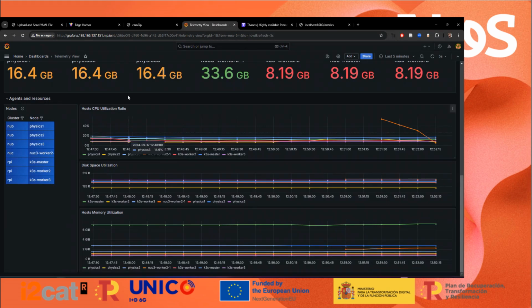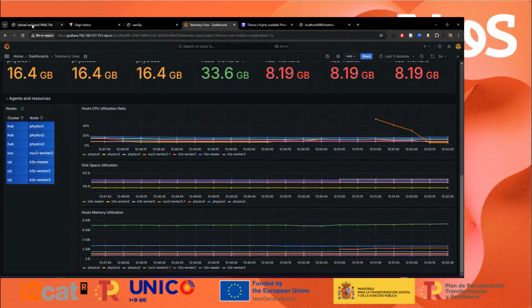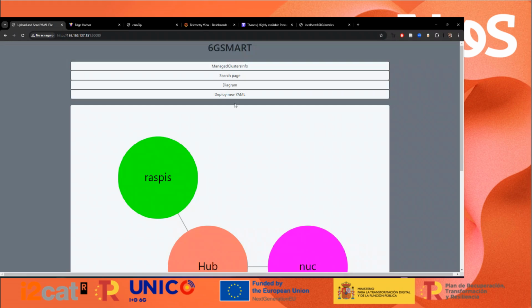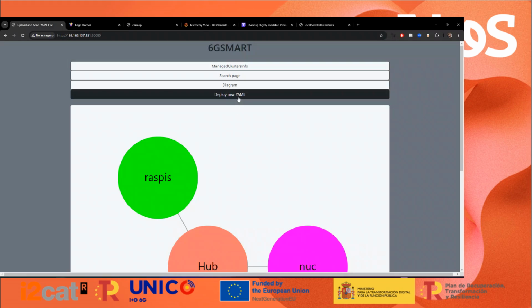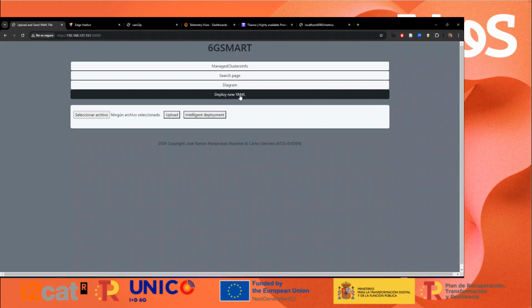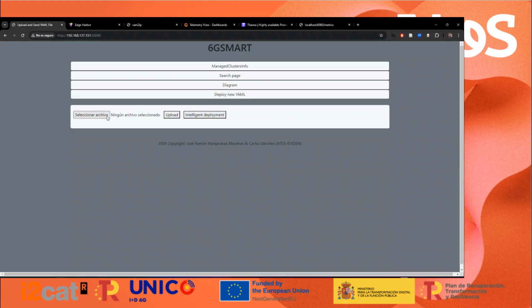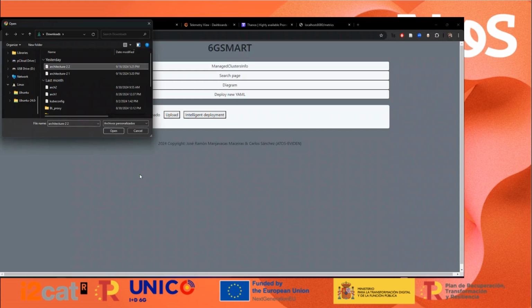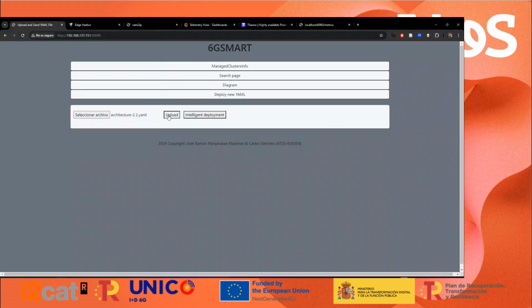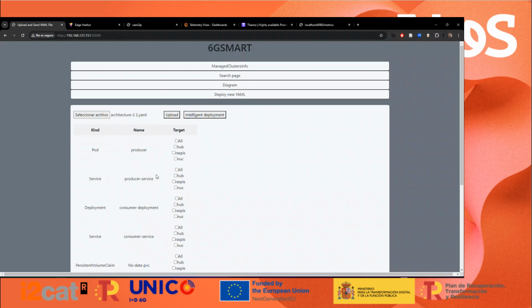Now we're going to make use of the 6G-Quark frontend in order to deploy a service in this new cluster that we joined. We select the manifest and we may manually deploy it in the corresponding clusters. This service is going to be distributed between the RASPs and the NUC.